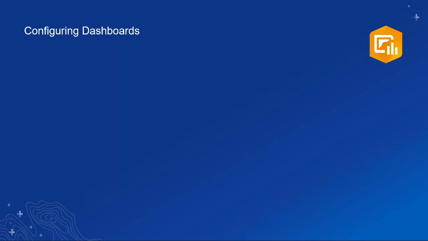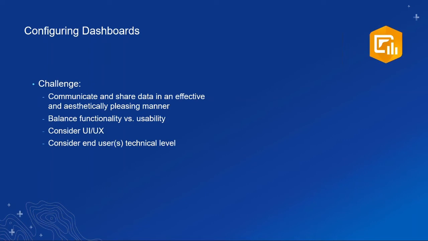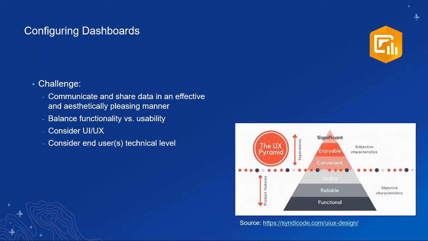And you start by framing your challenge. So the challenge is, how do I configure this dashboard appropriately? Well, there's a couple of things you need to think about before you do that. First, you're being asked to communicate and share data in an effective and aesthetically pleasing manner. You need to balance the functionality of the dashboard with its usability. You also need to consider the user's end experience and the end user's technical level. So pretty straightforward, right? You're being asked to do all that.